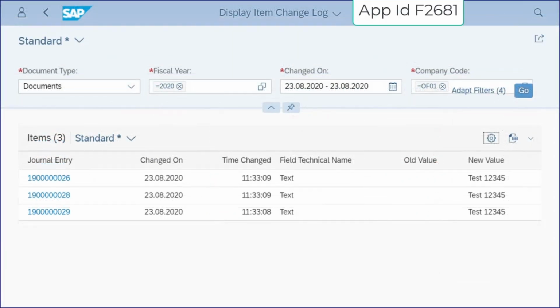You can use the Display Item Changelog app, F2681, in order to see the changed items. You can adapt the filters, for example to filter on the items that have the new value equal to test 12345, or the date or time changes, or by supplier or user, etc. A useful tip is that if something doesn't seem to work in the filter bar at the top, go to the Settings button and use the filter there. I tried to search for a value in the filter bar, but it capitalised and it didn't seem to find it. But when I used the Settings button, it worked better.